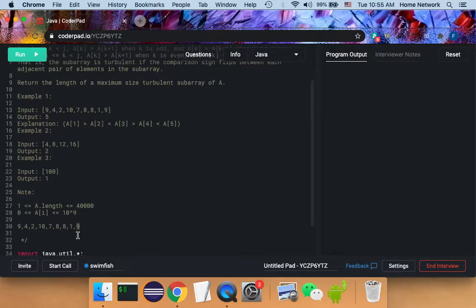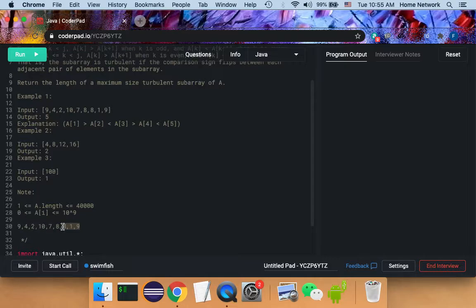We cannot say this is zigzag or not because we are running out of array elements. At this point, if we reach the end, we should find the starting point, which is here, and the delta of those two indexes is the length of the last zigzag subarray, or not zigzag, sorry, turbulent subarray, a fancy name. And that is the algorithm we probably should use.